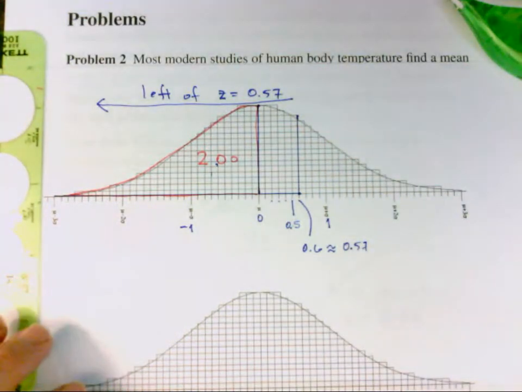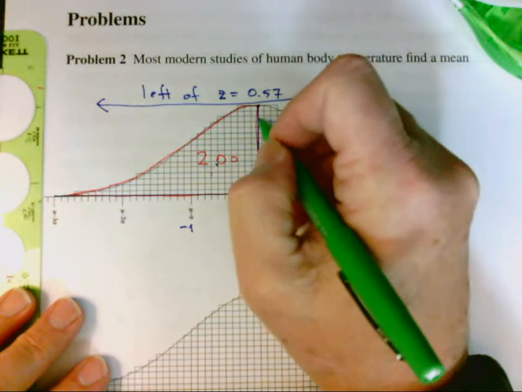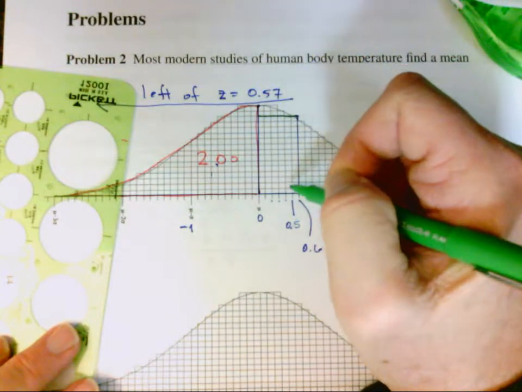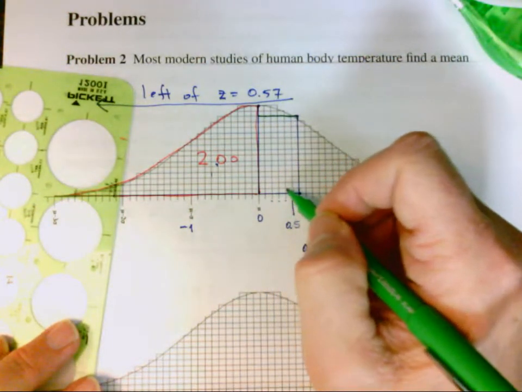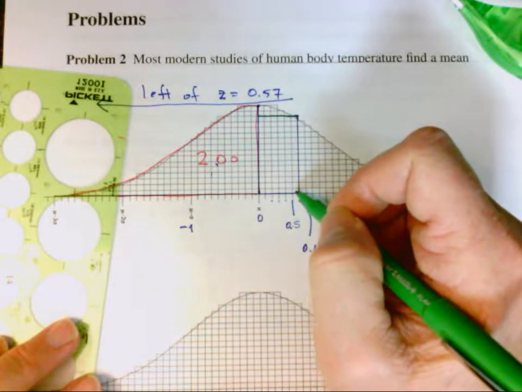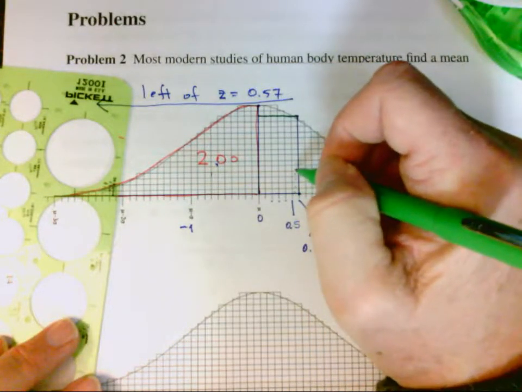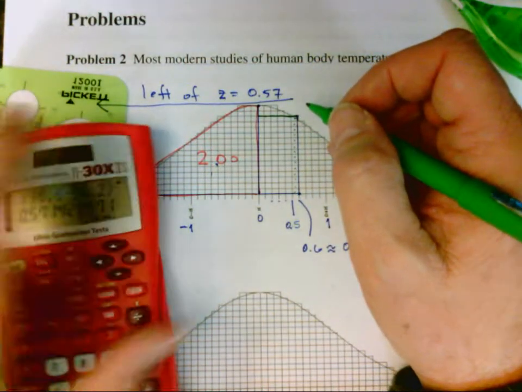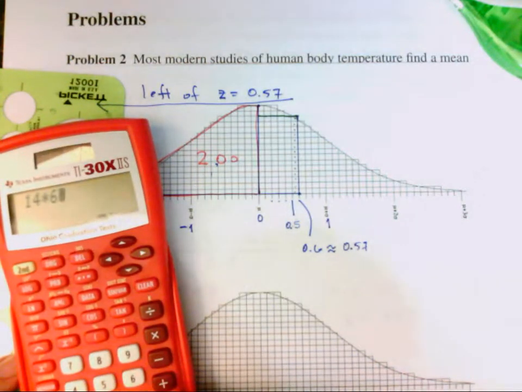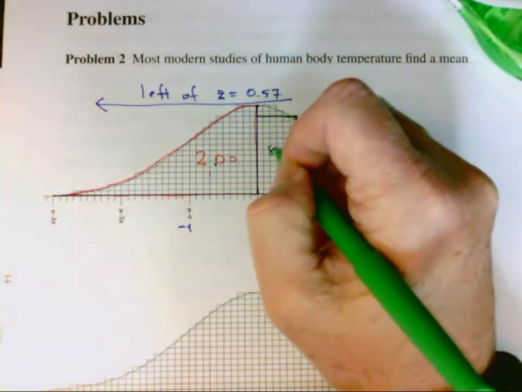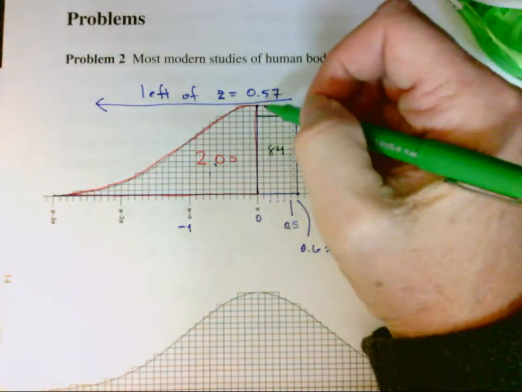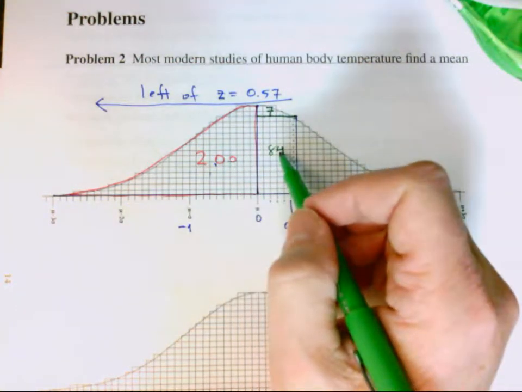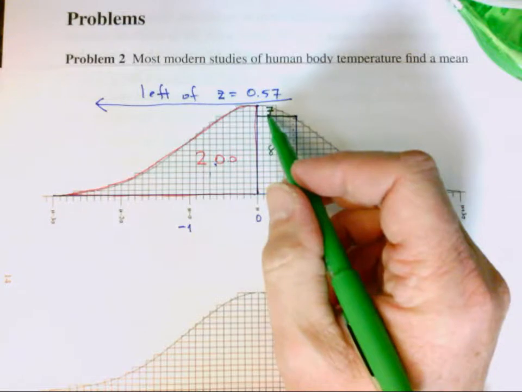And I can make my life fairly simple here if I count this rectangle. This big rectangle is 1, 2, 3, 4, 5, 6 blocks wide, and it's 1, 2, 3, 4, 5, 6, 7, 8, 9, 10, 11, 12, 13, 14. It's 14 times 6, which is 84. And then I have 1, 2, 3, 4, 5, 6, 7. I have 7 up there. So 284 plus 7 more would be 291.